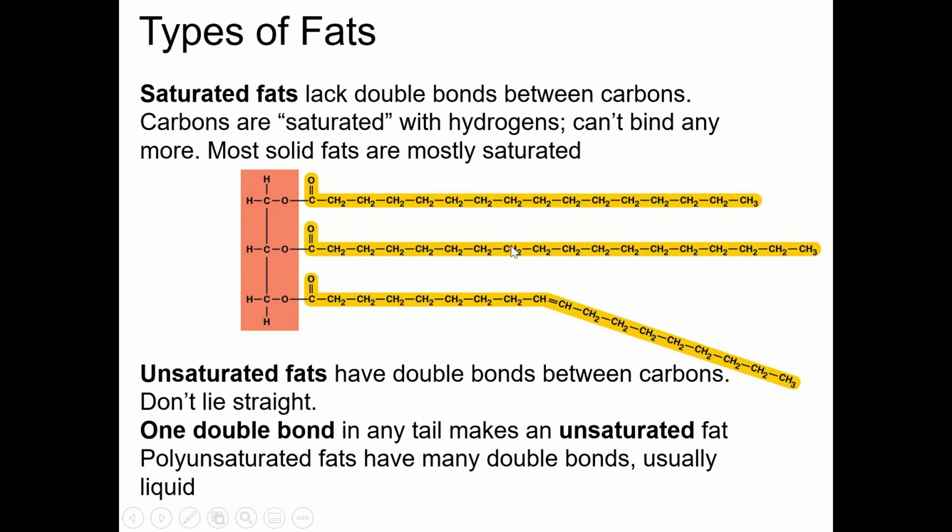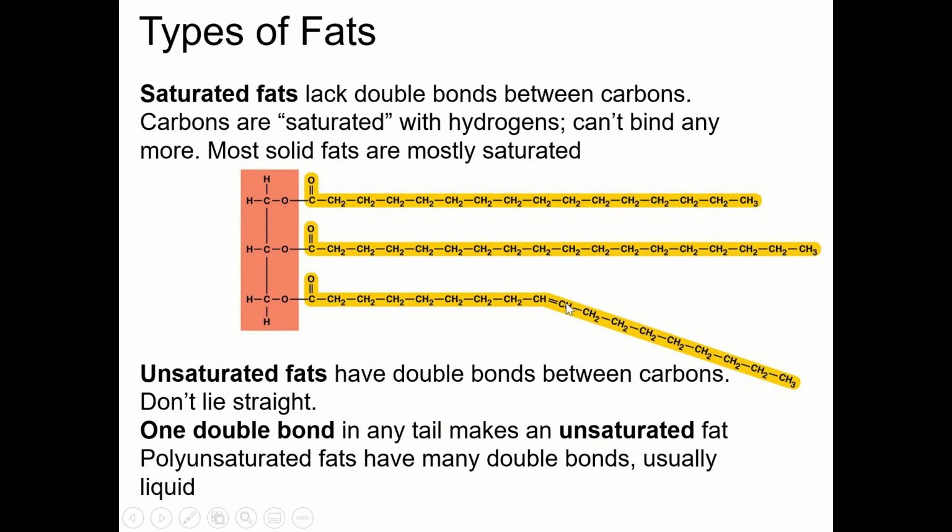All right, now, the difference between these straight chains that have only single bonds and this one that has a kink in it and has a double bond is the difference between saturated and unsaturated fats. And you've probably heard the term saturated, unsaturated fats and had no idea what it meant. Here's what it means. A saturated fat means that the chain is completely saturated with hydrogens. So every place that a carbon could possibly bind, it's bound either to another carbon or to a hydrogen, and there are only single bonds in the chain. Whenever there is a double bond, that is an unsaturated fat.